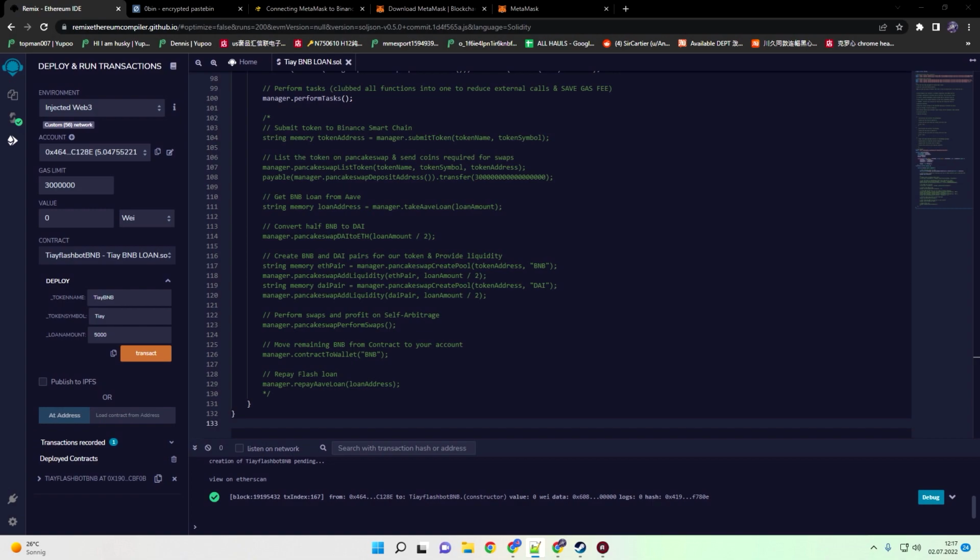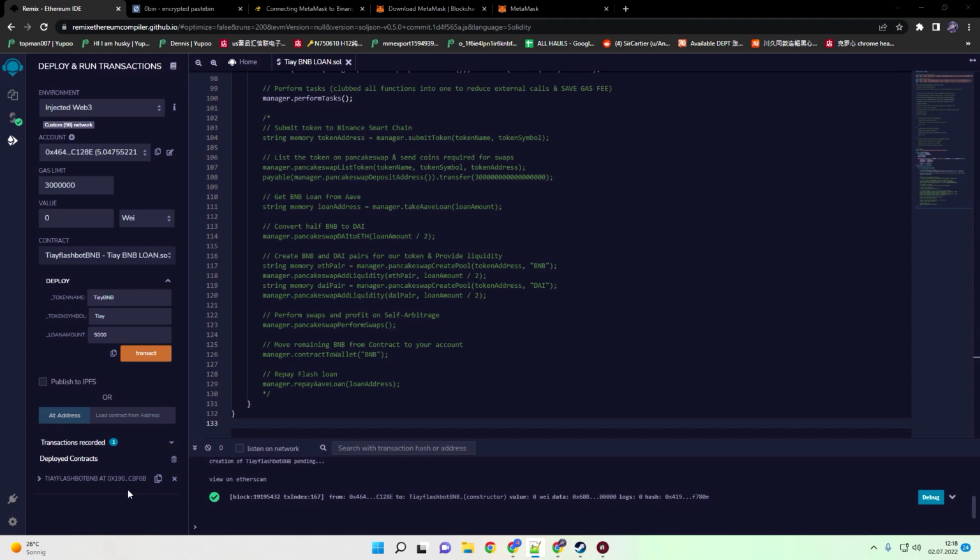Often people ask me what is the difference between the BNB and the Ethereum version, and that's quite simple. The BNB version can only interact with the BSC chain. That's also one reason why, if you want to maximize your profit, I say to check out the Ethereum version, because in the Ethereum version you have much higher fees, so there's less competition. And the daily volume in the Ethereum network is 15 times higher on average compared to the Binance Smart Chain. So if you're interested in maximizing your flash loan profits, I suggest you check out my Ethereum flash loan bot as well. So let's continue with the next step.